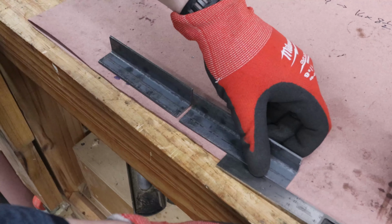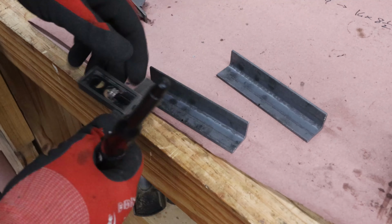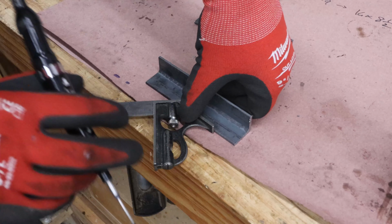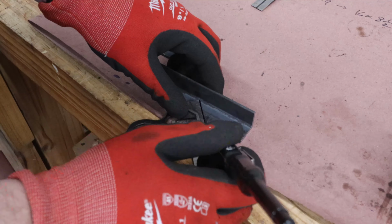The last pieces of angle to cut are the brackets that will connect the table to the saw. The idea here with these is that I'll be cutting out a wedge from one of the legs and then cold bending it over to form a 90-degree bracket. I'll later weld the seam to keep it from coming apart.